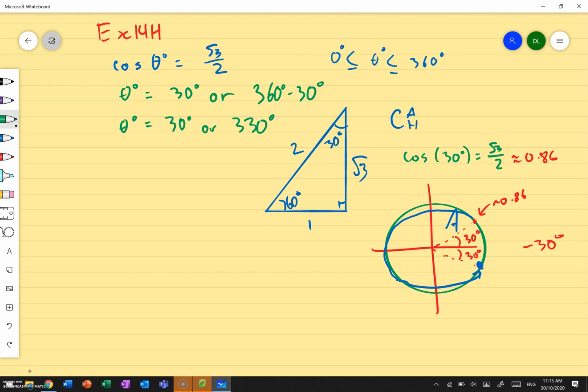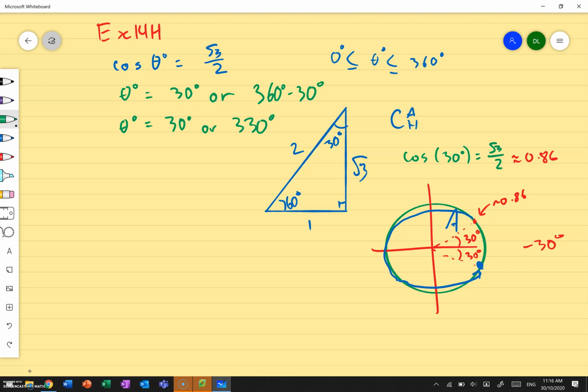Yes. Do we have to give both answers, or can we just give Absolutely, you have to give every answer that fits. So I've never seen a question of this that doesn't state a domain. So you get a domain, and that domain is typically going to be, for example, between 0 and 360 or 0 and 4 pi or something like that, very reasonable. And you have to figure out, well, if I keep going around the circle, forward or backwards, positive or negative, how many answers can I get?